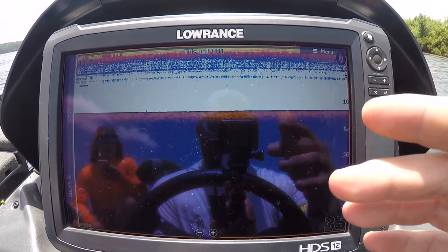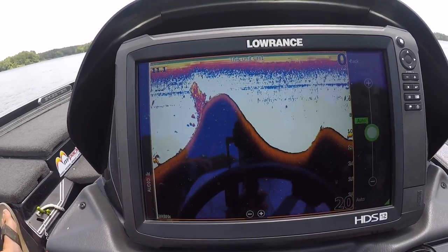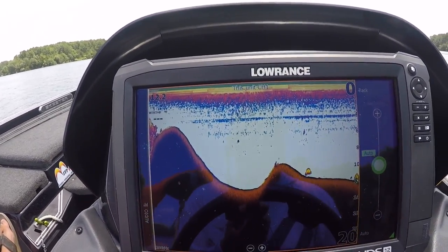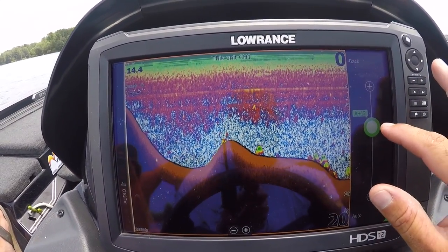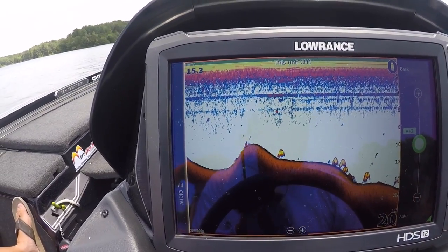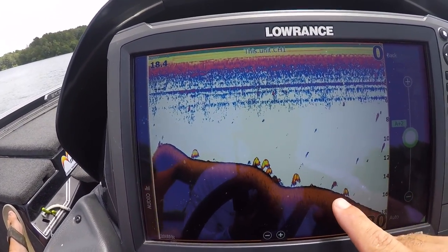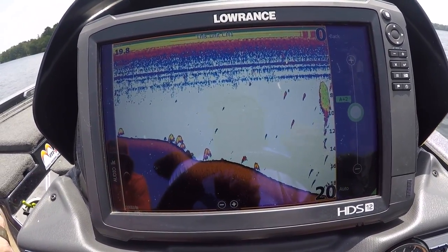Okay, there's one single good-size big bass. You can look over here on the side — that fish is almost a foot tall because halfway between 10 and 12 is 11, so that fish is probably a 10-inch tall reading. Now let's tweak that sensitivity up and see what it does. See how you can still see the fish but the rest of your water column gets really cluttered when sensitivity is too high. Go down too low and the fish completely disappears. Put it right back on auto and it's good. At auto plus two I got a little more detail in the depth of that fish. These are all bass scattered along this ridge — all good fish. There's a broken arc; that is a bass just like the others, but it didn't go directly under our sonar so we didn't get as good a reading.